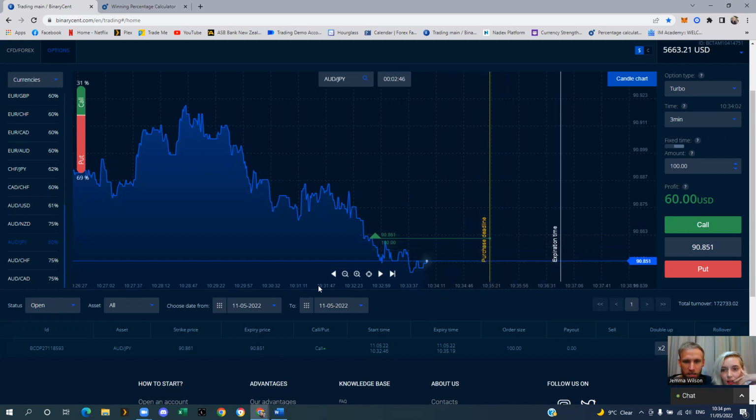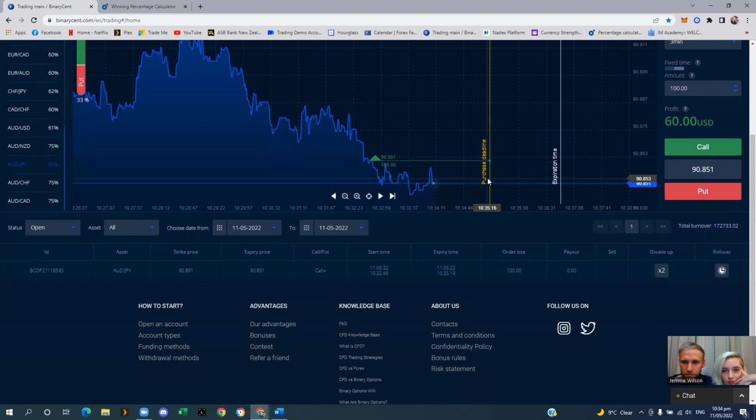Entered 868. 868, so slightly higher. Yeah, so I've got rollover. Do I need to use my rollover? So I might utilize my rollover. If you've got Pocket Option, you can't utilize a rollover. If you do have rollover, I would be utilizing it. I try and stay away from utilizing rollover because you risk more money.